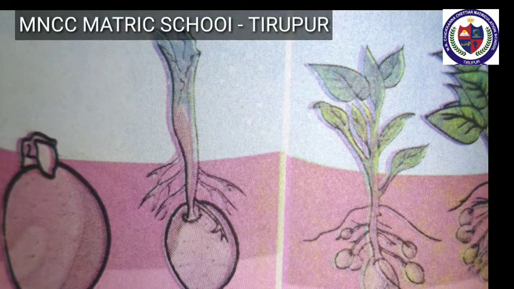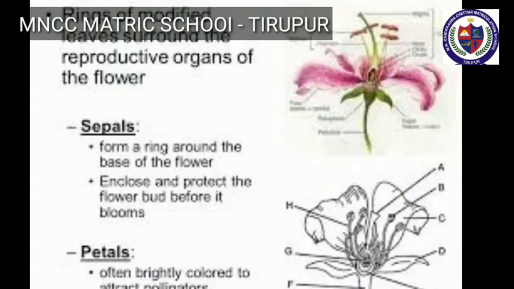Sexual reproduction. Seed is produced from a flower by the process of pollination and fertilization. First, we need to understand the parts of a flower. Parts of a flower. In a bud, we can see a green color leaf-like structure which covers the whole bud or flower. Each of these green leaf-like structures present as an outermost layer is called a sepal. This outermost ring of sepals is known as calyx.